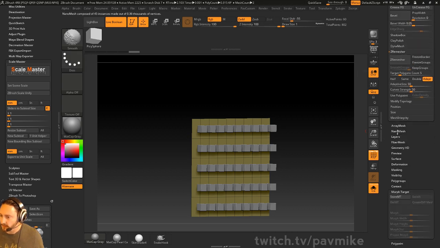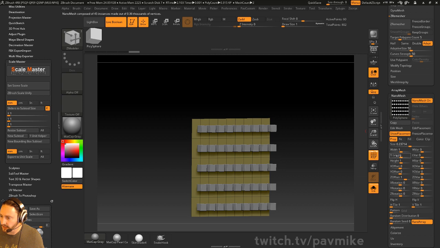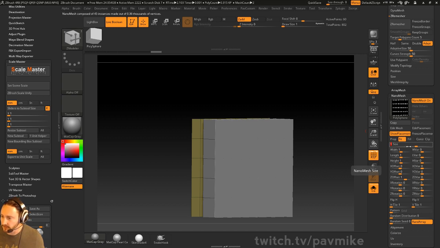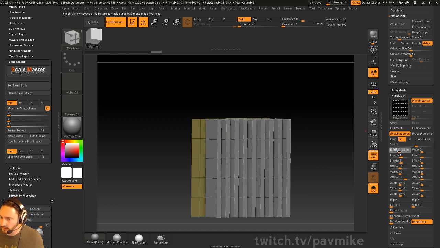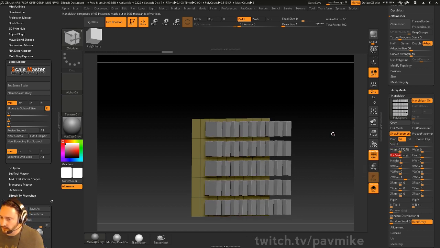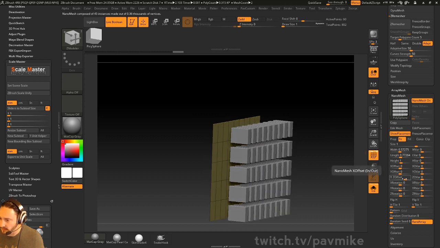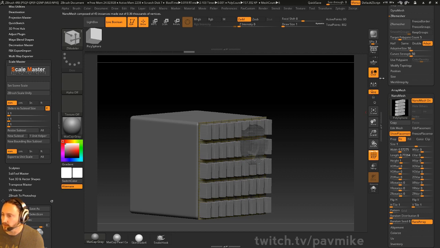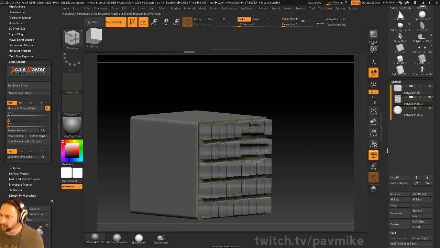Where's the nanomesh options? Here we go. Nanomesh here, let's change any rotations we might have. I think we're in good shape. We'll fit size, so now they all fit together, and now I can change my widths and my lengths here. And also my Z offset seems to be out of control. So we'll change our Z offset here. Hopefully I'm not lying to you guys, because honestly I don't remember if I did nanomesh or not.